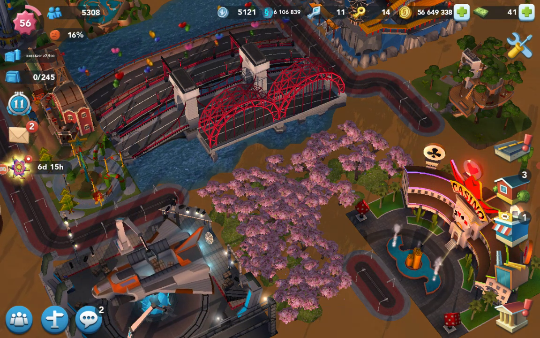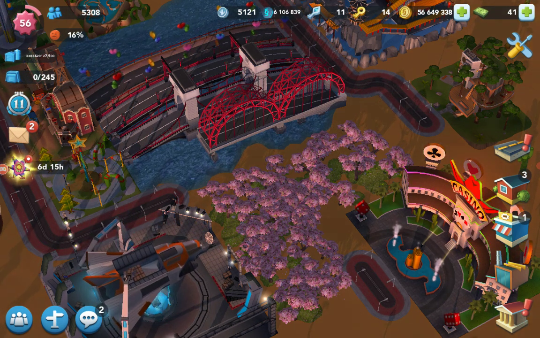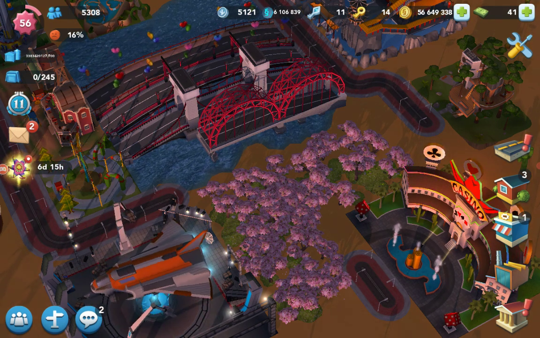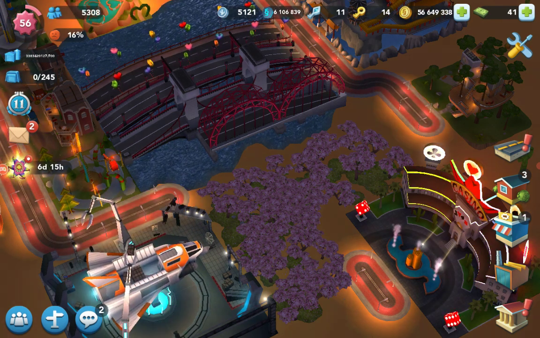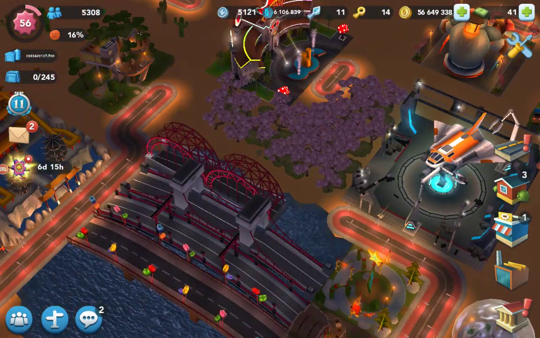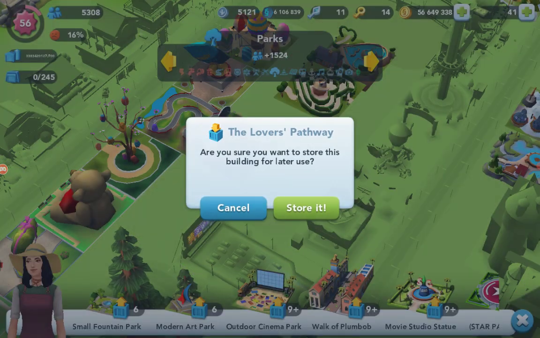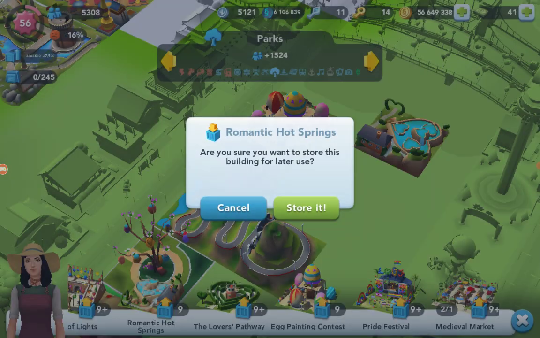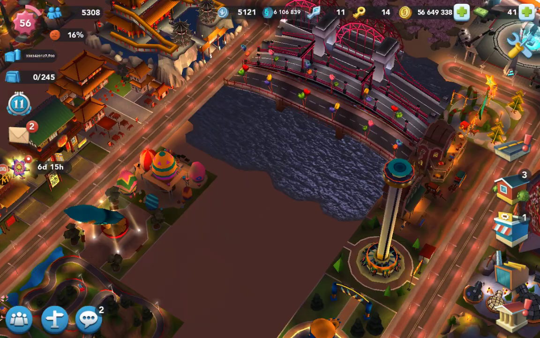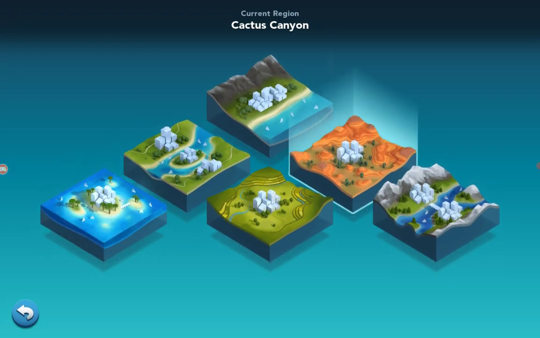Hang on just a second here. Okay. So, let's see here. Let's put some of this stuff away. Actually, you know what? Let's just go to a different map. Which map? Let's go to Green Valley.